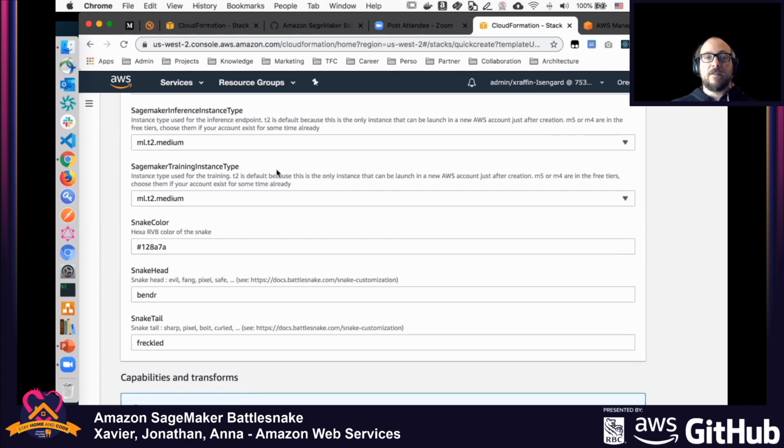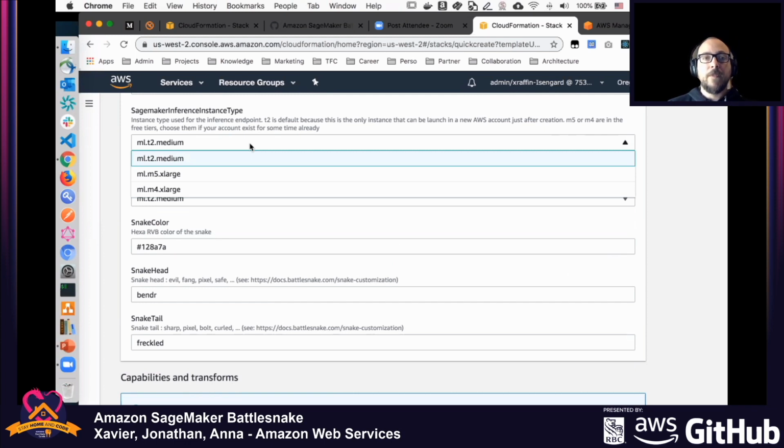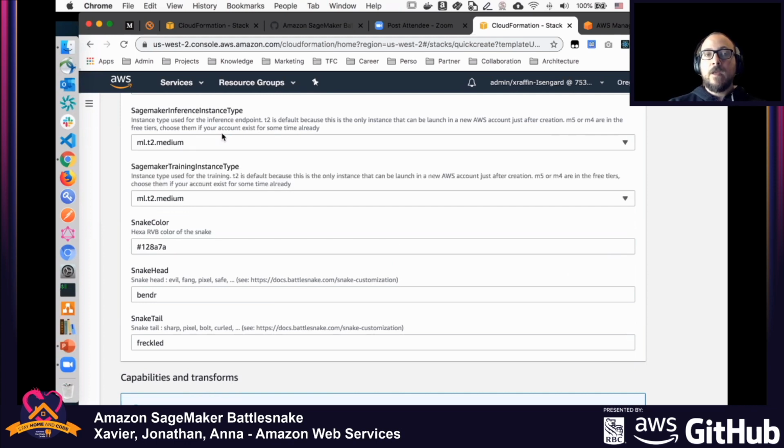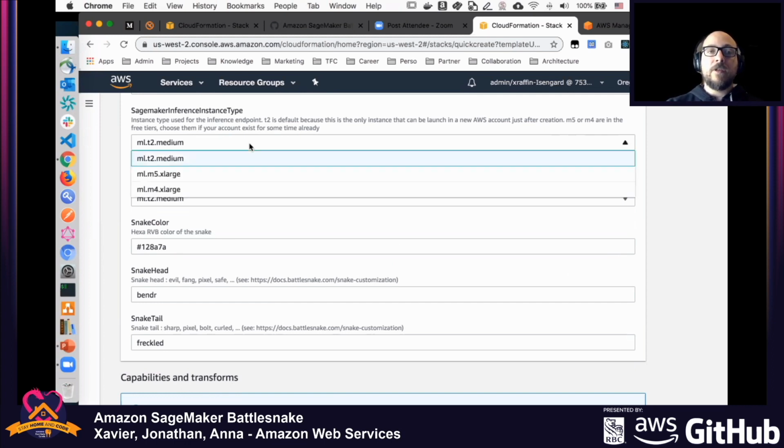Here you can choose the instance type. Think of the size and type of server you want to use to run your training and inference. Your choice depends on how old your AWS account is. If you just created the AWS account today or in the last 2 to 3 days, you can leave everything as default, ml.t2.medium. If your account is older than that, you should probably choose something like ml.m5.xlarge, since the ml.m5.xlarge is part of the AWS free tier, so it's totally free of charge if you run it for less than 125 hours, and for the workshop we will do a lot less than that. If your account is new, again, use ml.t2.medium because the second will fail.